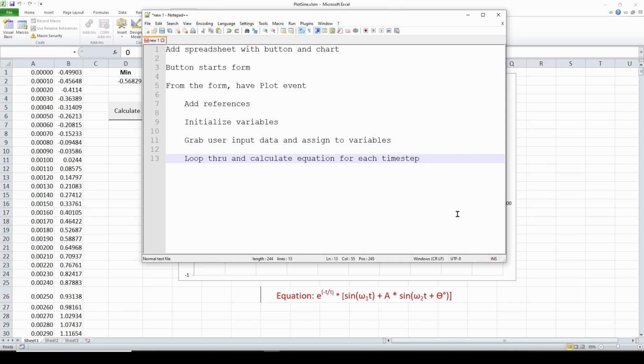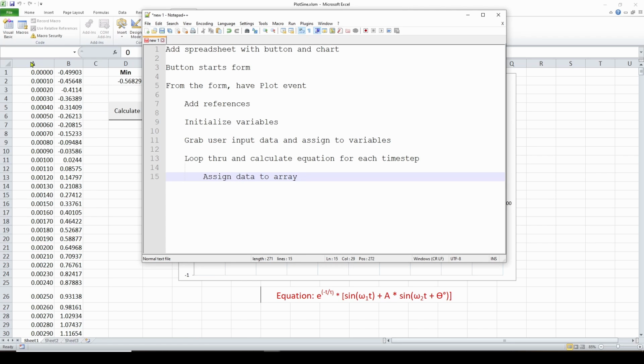But one thing you can do that is very helpful is to use arrays. I'll assume that you know basically what an array is. It's basically a variable that holds many, many values. So it's perfect for this. So what we're going to do is assign data to array. All right, so as we loop through, we're going to calculate the equation, then assign each element to an array.